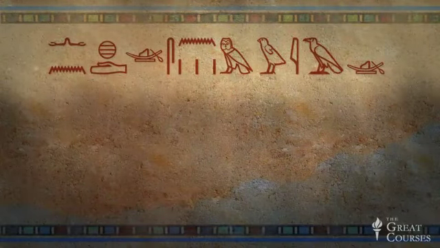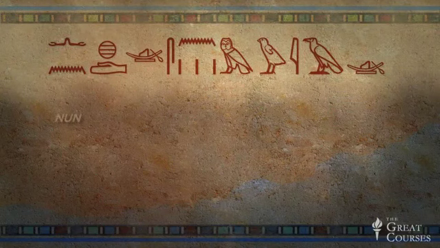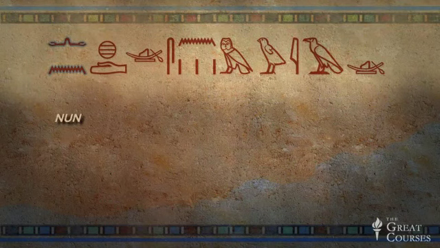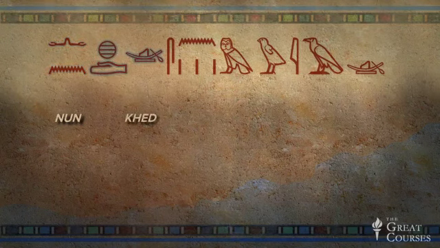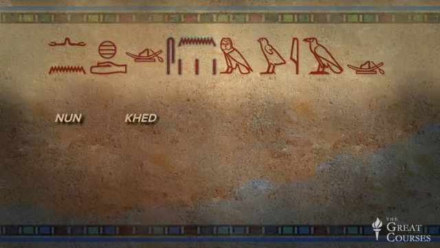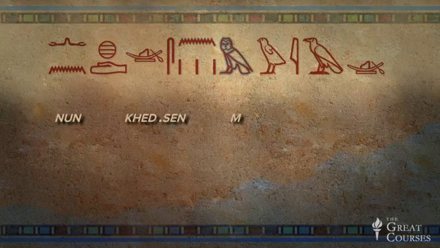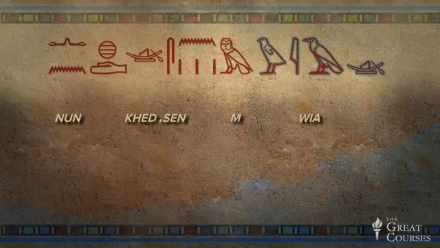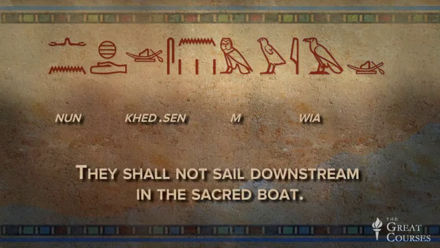Translate this one. Okay. We have the arms and water sign. What tense is it? Yes, future negative. You're getting it. What's our verb? Yes, ched, to fare downstream. Who's faring downstream? They. Sen is our suffix pronoun for they. The owl is in. So what are they in? A wea, a sacred boat. It's future tense, so it must be they shall not sail downstream in the sacred boat. Too bad for them.